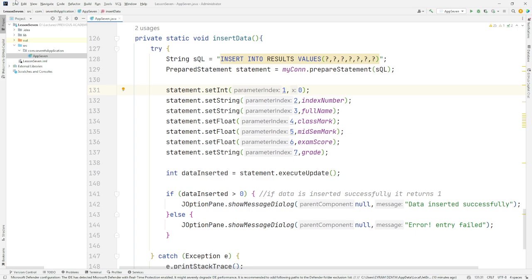Let me just demonstrate this. Let me use Excel to demonstrate this quickly.